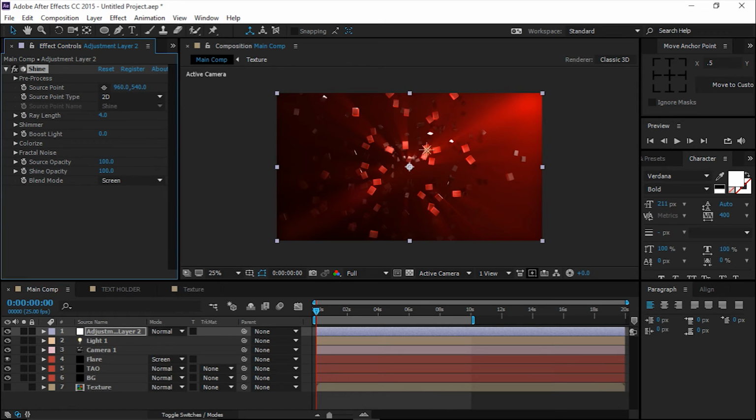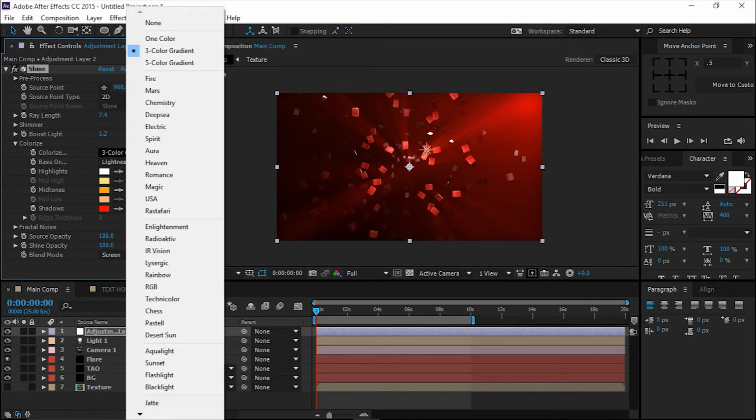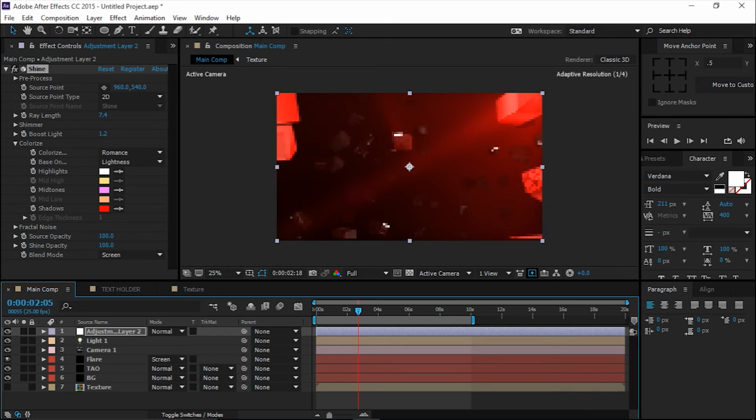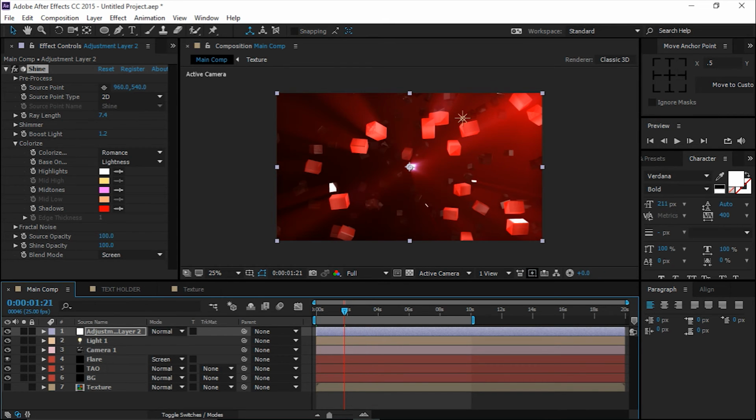Alright, now we will just increase the ray length something like this and boost light a little bit, and we can go to our colorize, and here all the presets are there. We'll select romance, and we are going to get this kind of effect. So we are already achieving the kind of effect we are looking for.